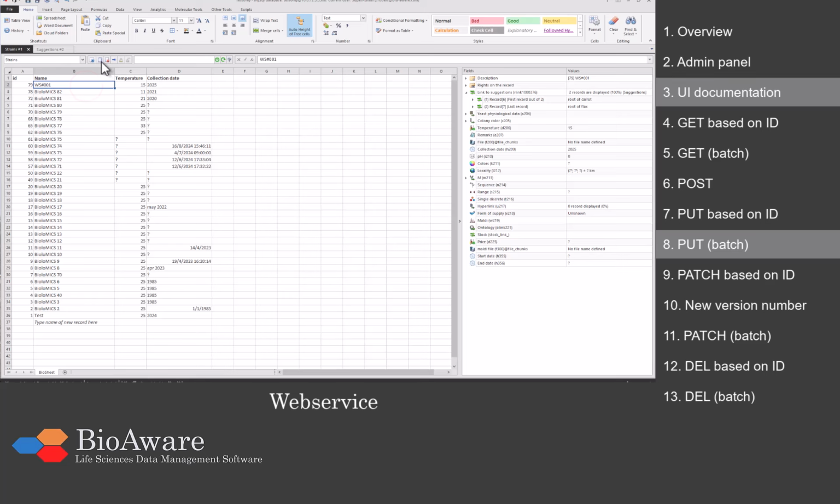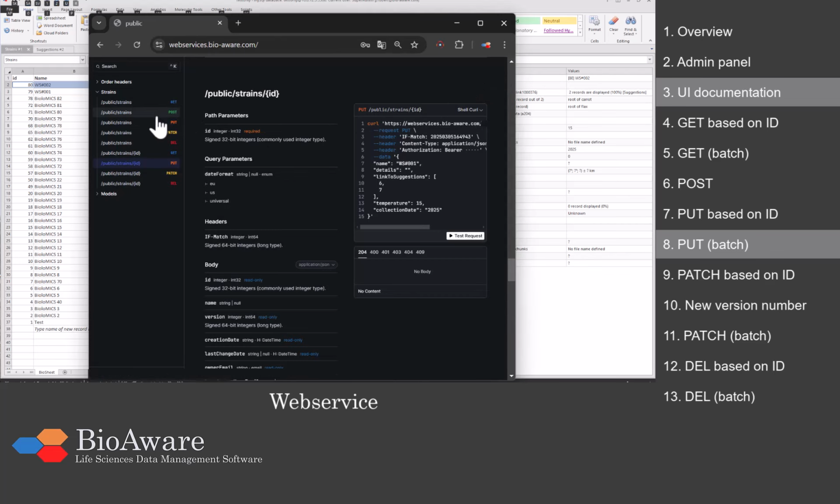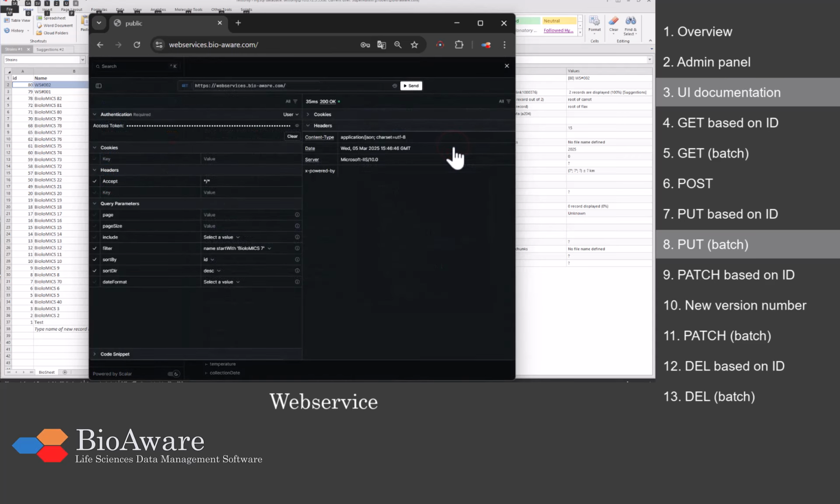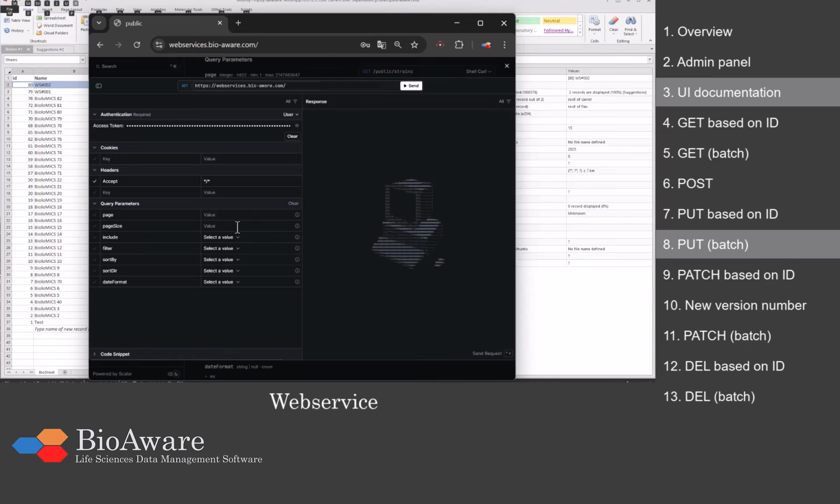The next one is the put in batch. Here we will duplicate the last record to be used for the put as well. Then, first we need to do a get to get the version numbers. We will limit the output by showing the last two records.